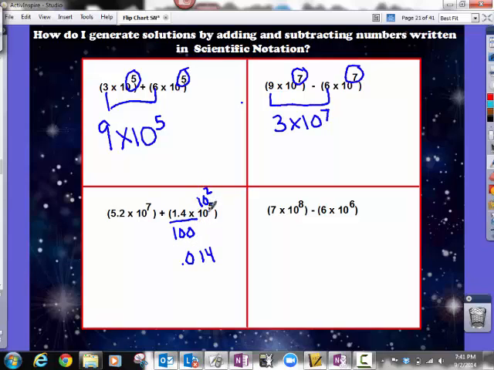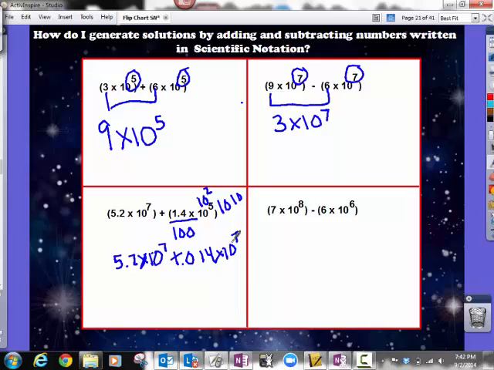So again, all I've done is I wanted to raise the 5 to meet the 7. Again, there's 2 spots there. So essentially that's like, okay, I got to do 10 and 10. And that's where I get my 10 squared from, which gives me 100. Just simply divide your factor by 100, get 0.014 times 10, and then I can just say to the 7th power. So now I'll come back over here and I can say now 5.2 times 10 to the 7th plus 0.014 times 10 to the 7th.